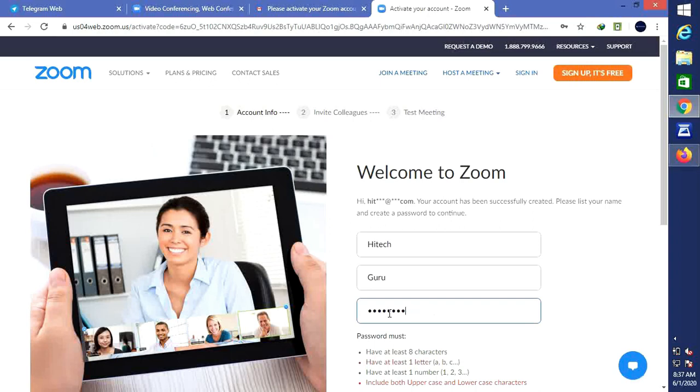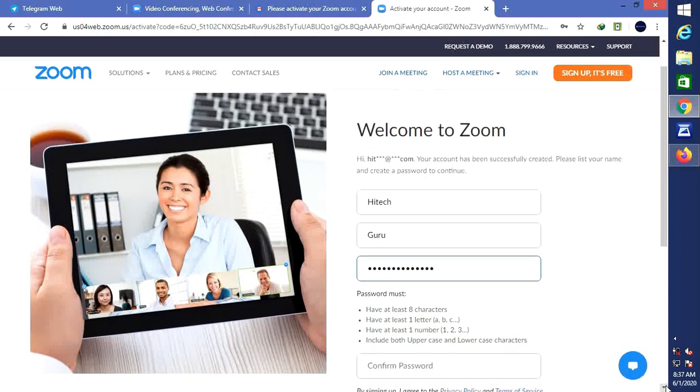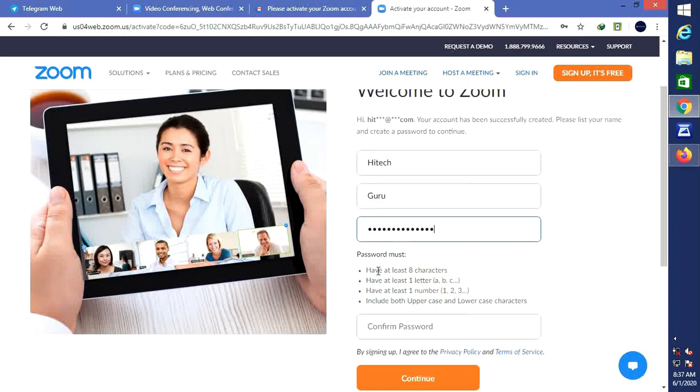Your password should include at least one letter, meaning one or more, and at least one number, meaning one or more, and then include both. The password should also have lowercase and uppercase characters, as you have seen.